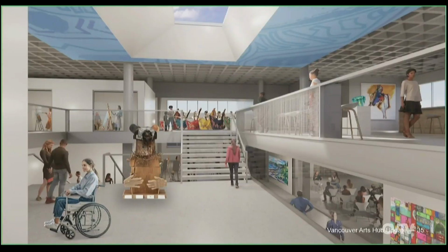Entering the Arts Hub lobby is always a fun experience. The building is bright and open, with an art display from floor to ceiling. There's so much activity in this one space, the whole building buzzes with creative energy. The little kids have already run upstairs and are sitting in front of the dance studio, watching a Vancouver Ballet Folklorico rehearsal through the glass wall.